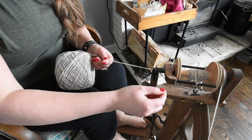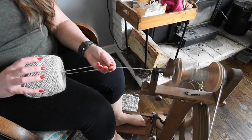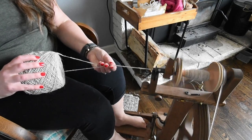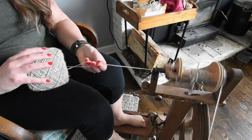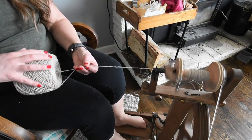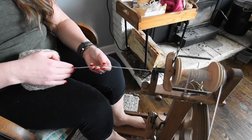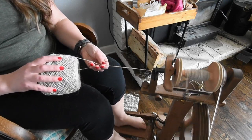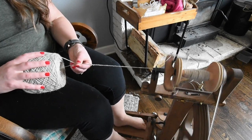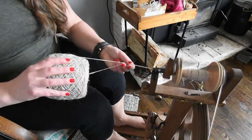So I live in Eastern Washington with my husband and our son Hudson, who is 9. And so we do get pretty good winters here, pretty cold. So some warm mittens would be really nice. I do have a pair of mittens that I knit out of fingering weight superwash, and they're warm, but they're not as warm as this would be. So mittens are a good idea. Thank you for the suggestion.